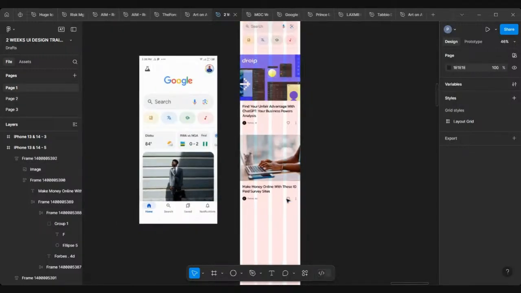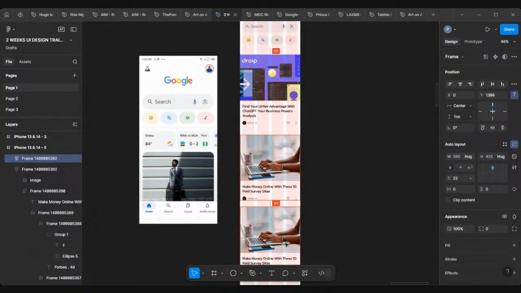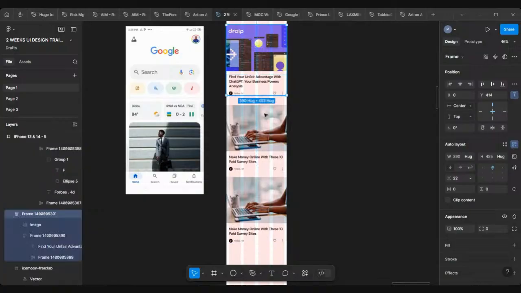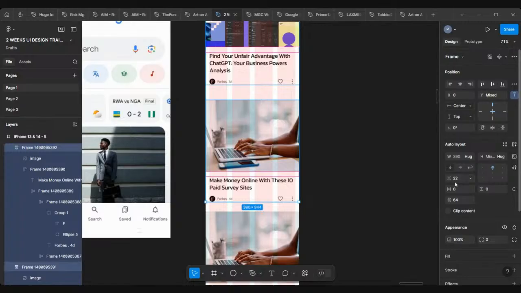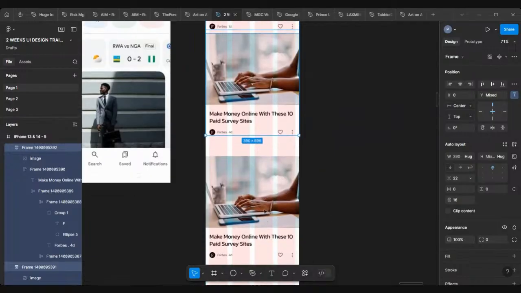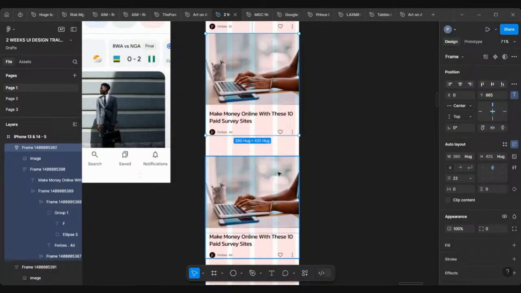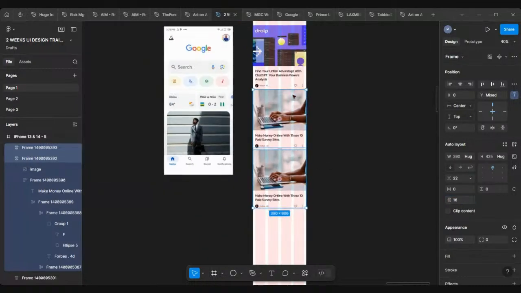You see that I've gotten the second, so you can duplicate again. Let your spacing between them be the same. So if I select this first one, hold Shift, come here, check the spacing. This is 64, so let's set it to 16, because the spacing between them on our interface is not so much. I'll hold the second one and the third one using Shift. It's 88 now, set it to 16. So let your spacing between them be consistent, so when I'm scrolling, I can keep going on and on.